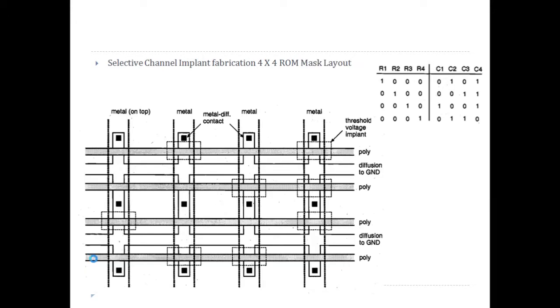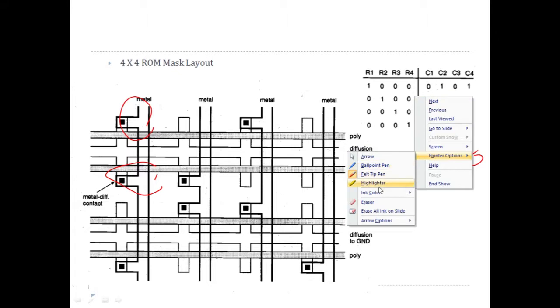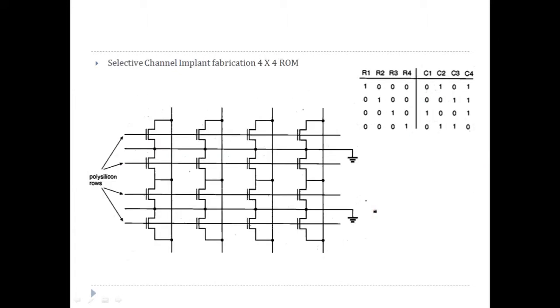In the other case that option is not there, because I have to make sure that there is a drain connection. So the layout will change as the data changes, the layout will completely change. But the advantage of this type of architecture is that whatever your data is, say 0101, or let's say it becomes 1110.